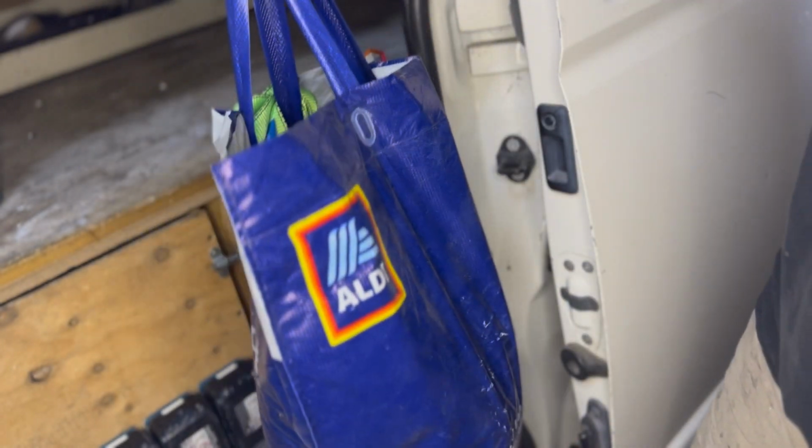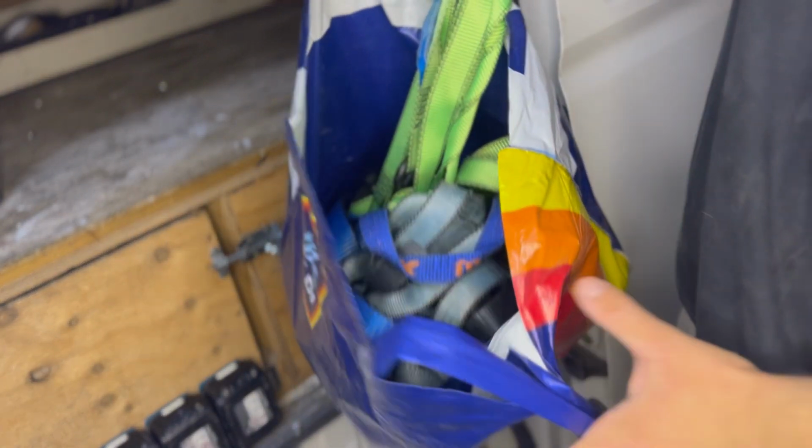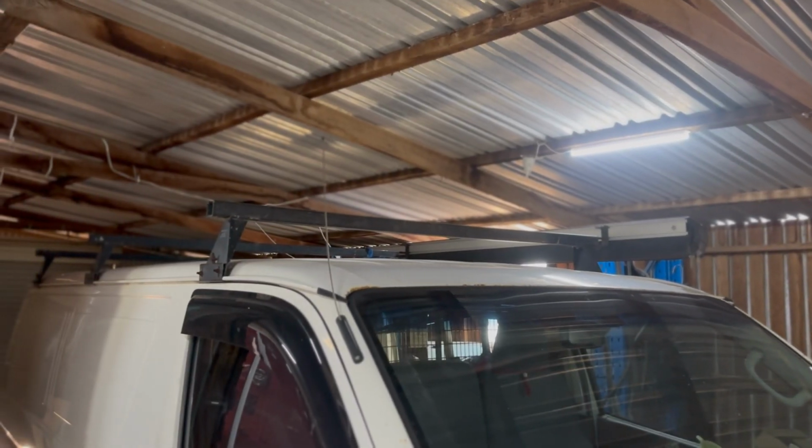In this little corner is a very fancy tradesman-spec Aldi bag full of straps. Roof racks are really important for a work car, and I just keep that there so if the van's loaded I can still tie things on the roof.